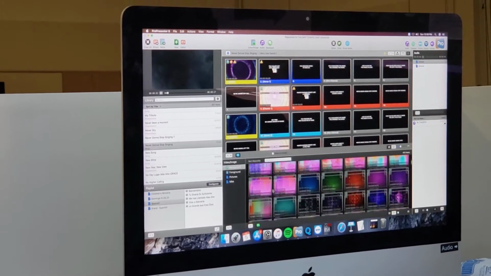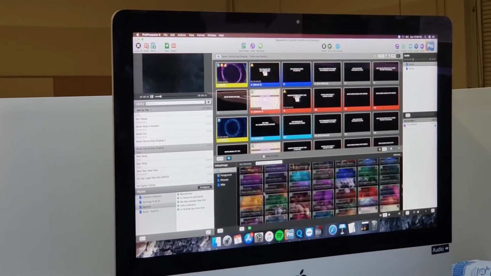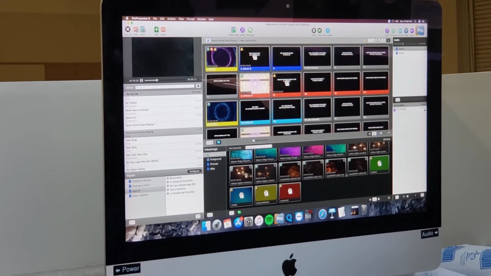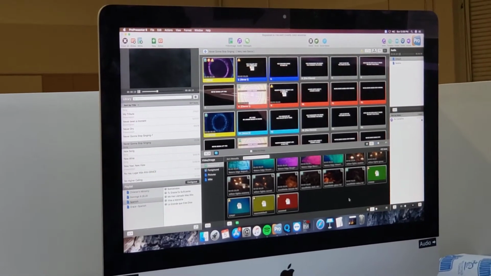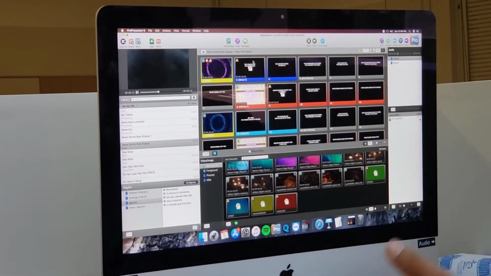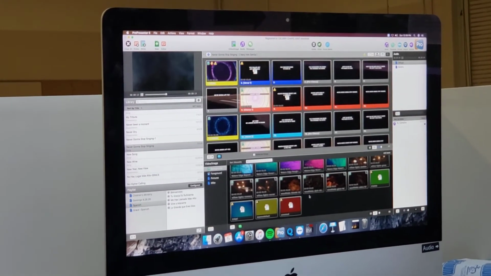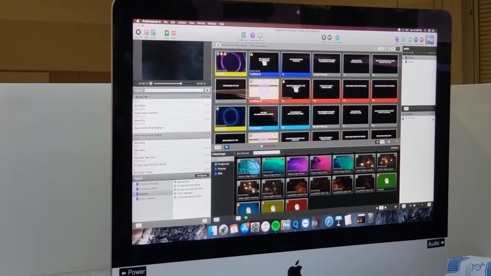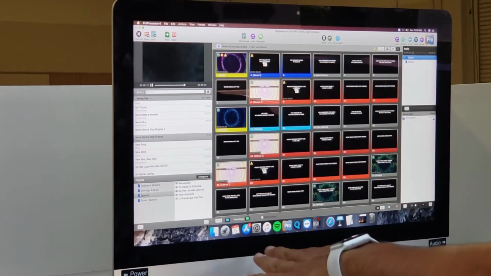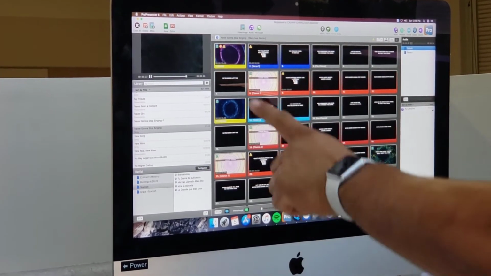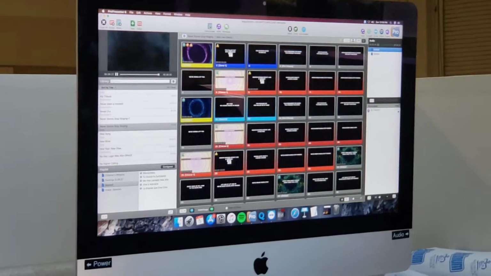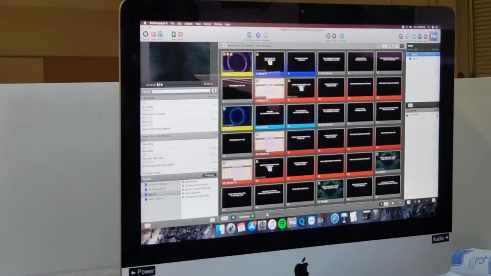And then if you want to add any more videos, which we're going to add some more background videos, those are also going to be in the video image bin. You're not going to be able to find them anywhere else. They're going to be in this video image bin. Okay, so now I'm going to press it to hide it, and when I hide it, you can see more of the songs, more selections, and that way you could see that a little better.